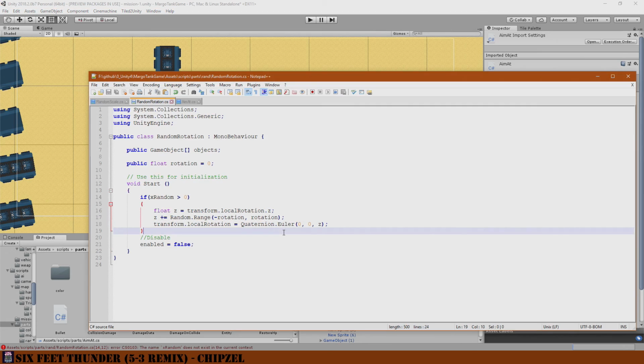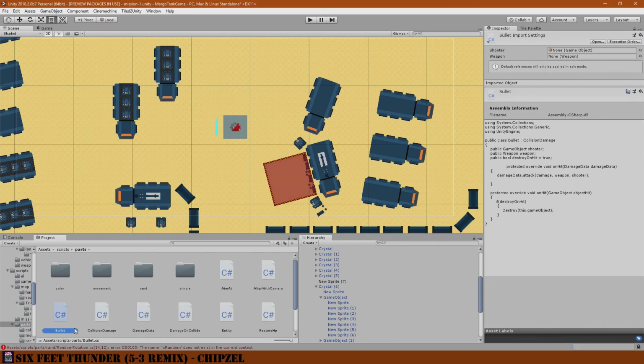We forgot something. Rotation, rotation, rotation, rotation. Let's see. Random rotation, line 14. And we're going to set this by default to 5. Yeah, that'll work. Let it compile for a second.